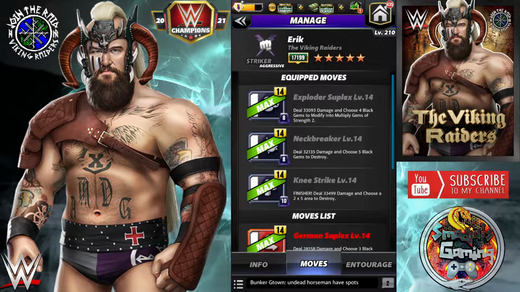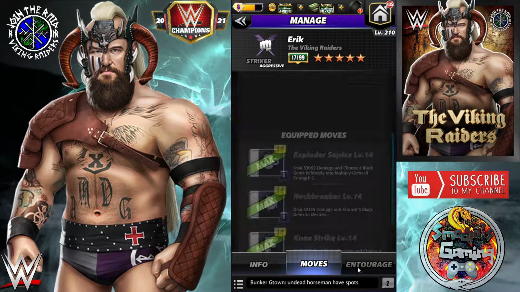So let's take a look at the first build. We have the Exploder Suplex, which deals 33,093 damage and chooses 4 black gems to modify into multiply gems of strength 2. The Neck Breaker, the 5-star bronze move, deals 32,135 damage and chooses 5 black gems to destroy. And the Knee Strike, the finisher, deals 33,499 damage and chooses a 2x5 area to destroy.